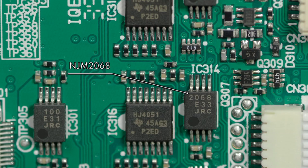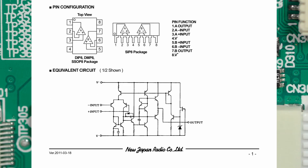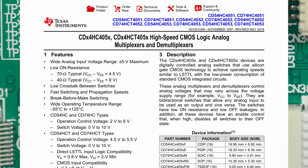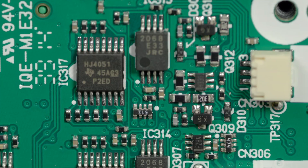We can see that each XLR input gets its own NJM 2068, which is a low noise amplifier specifically designed as an audio preamp. A lot of the amplification units in here are made by New Japan Radio Company, who makes really nice little audio amplifier units. Right next to those, we actually see a couple of 74-series logic ICs — those are 4051 analog MUX/DMUXs. Those are going to work sort of like traffic control, taking our analog signal that's been cleaned up and pointing it in the right direction. The other circuitry to the right of those ICs is actually for the power input, and the power connector to the batteries is the connector you see right there.